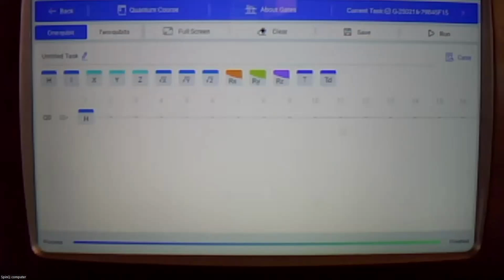So we got this little computer. It's a personal one. It's only 2 qubits, but as we saw today, it's enough for the beginners. And as you can see now on the big screen, here we have gates, and we call this computer SPINQ.